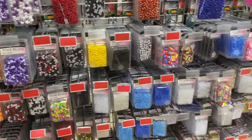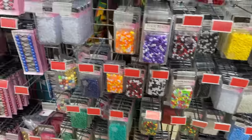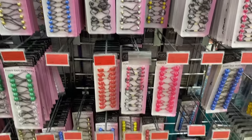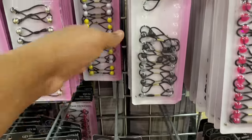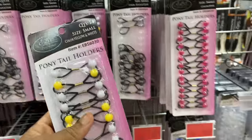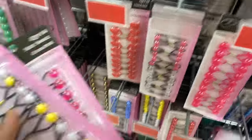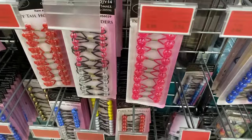Peach patch. I'm not gonna worry about getting beads because I don't know how to do that. That's too advanced for me. But I'm gonna get her some bow knockers, and I'm gonna get a bunch of different kinds. They 99 cents. Get the little ones because I think that's appropriate. I don't know though. We're gonna get some big ones too.